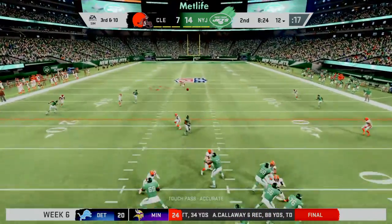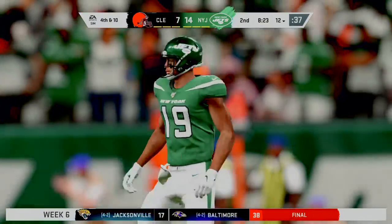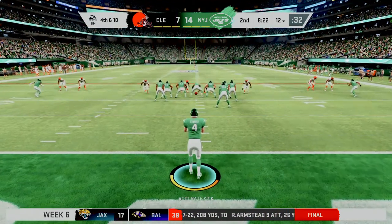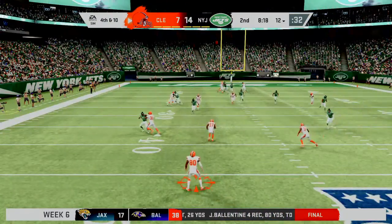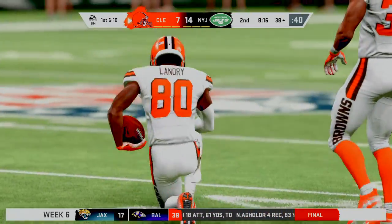Darnold from the gun. And that'll wind up incomplete. Bold play call there. Now it's 4th down. You hear the calls for a penalty, but I just don't think so. I think in this situation, the defender was making sure his guy couldn't hold on to the football. So I don't see anything that warranted a flag. No, I'm with you. There was contact, but I'm happy they kept that flag in the back pocket.